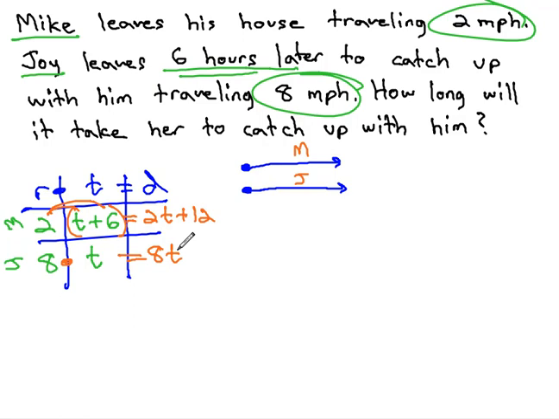While one travels for a longer period of time, one travels at a slower pace. What we notice about the distances is if Mike is caught by Joy, they've both traveled the exact same distance. Different times, different rates, but the same distance. Notice the picture we draw almost looks like an equal sign. This is because the first distance must be equal to the second distance for Joy to catch up with Mike.